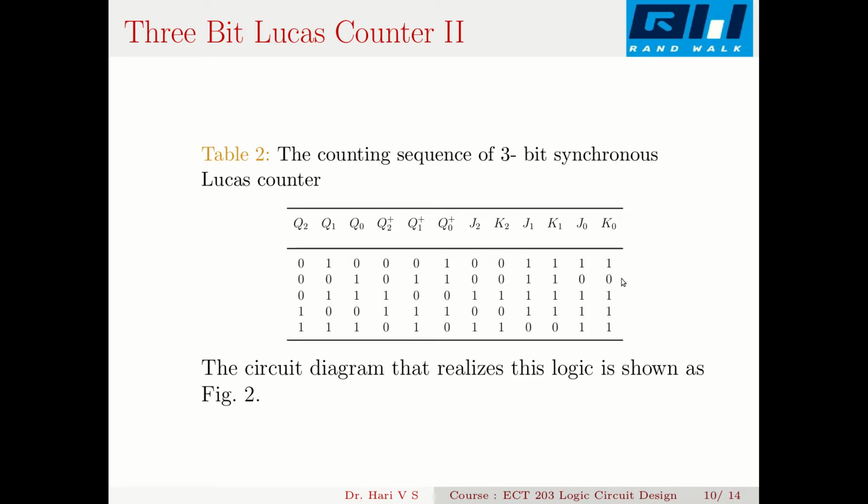So if you look here, you can see that instead of doing a K-map, you can easily compute this, because here only it becomes a 0. J0 becomes a 0 here only. So if you take the minterm corresponding to this, and take the complement of that, then it will be J0. So here it is Q2 bar, Q1 bar and Q0. Okay, Q2 bar, the minterm corresponding to this 0, this is Q2 bar, Q1 bar and Q0. So if you take the complement of that, it becomes Q2 or Q1 or Q0 bar.